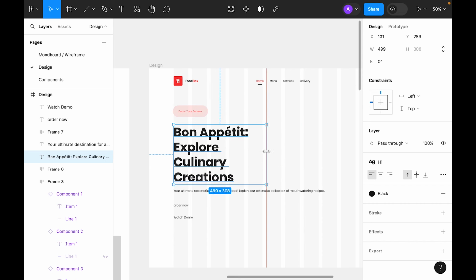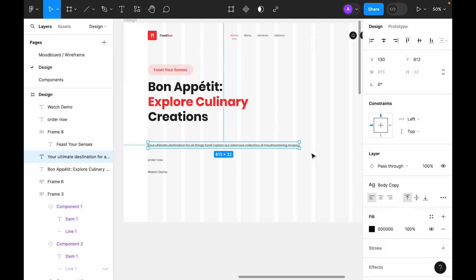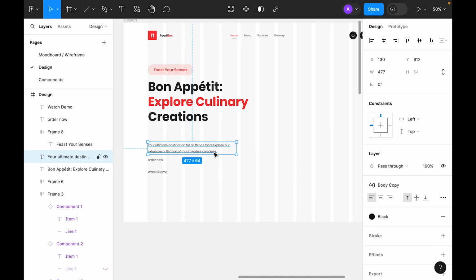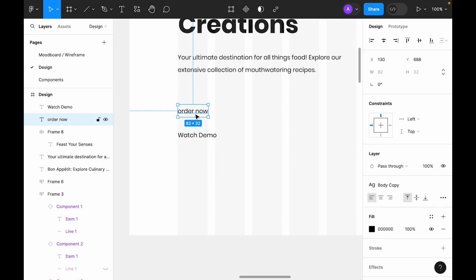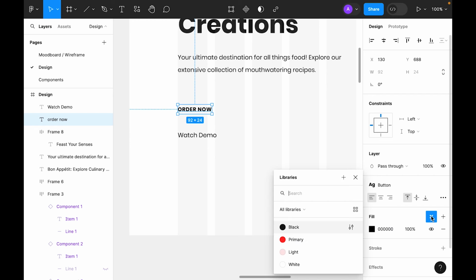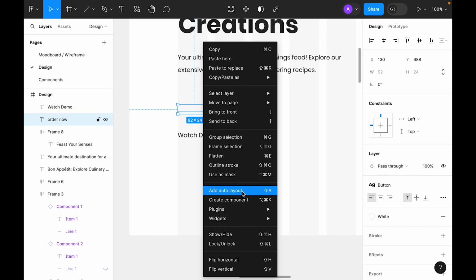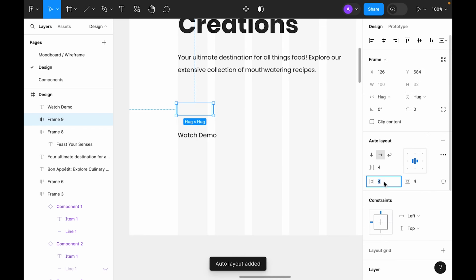Now let's reduce the frame size. Select the center line and make it red. For the paragraph let's zoom in and let's select black and make the frame to this size. Create button. So for the button let's first update the typography and make it white. Now I think we can't see anything, so right click, add auto layout and just create 16 padding and 16 top and bottom.